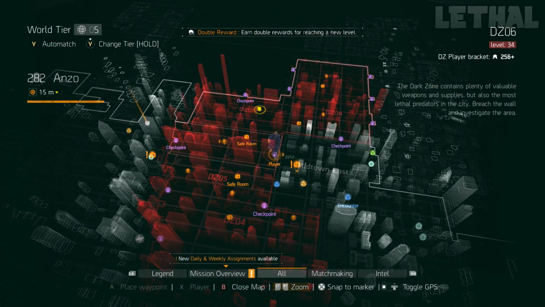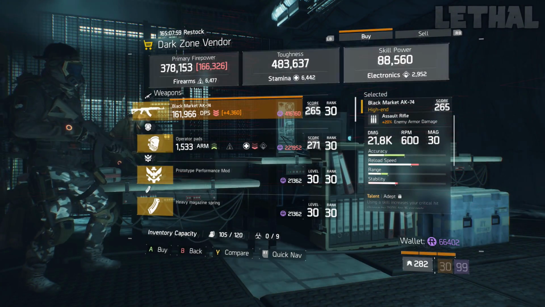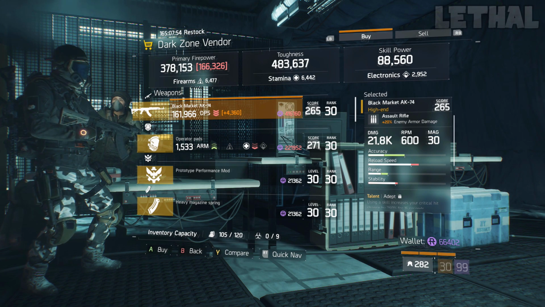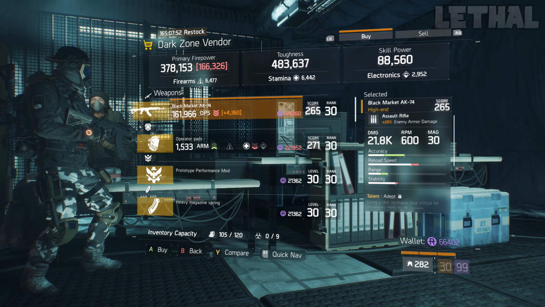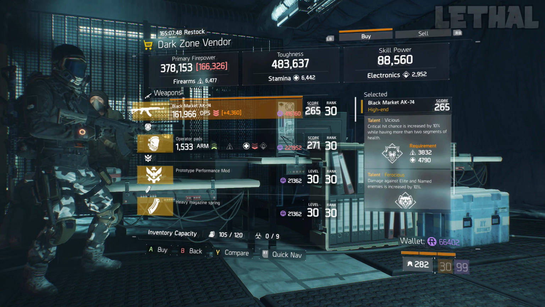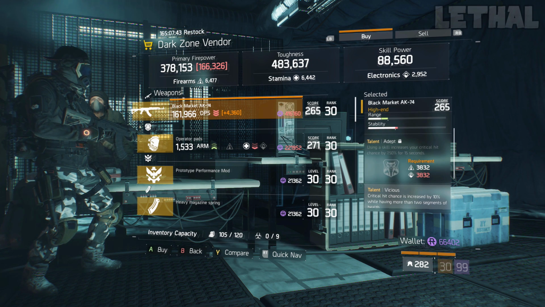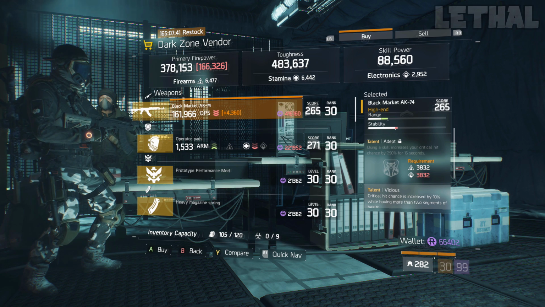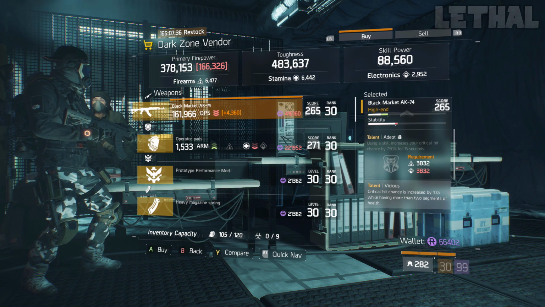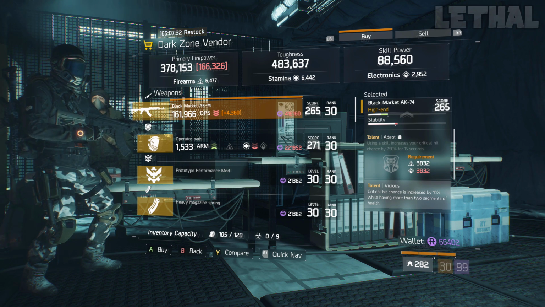Getting straight into the DZ, the first person you guys want to stop by is the East 53rd Street checkpoint, and the first item you guys want to look at is this Black Market AK-74. What it comes with is 20% enemy armor damage, 265 gear score, and for the talents it has Adept, Vicious, and Ferocious. This weapon in my opinion is a bit more for PvE, since it already has Vicious, already has Ferocious. The only thing you really have to do is get rid of Adept, go for something like Deadly, Responsive, Destructive, Competent, or even Unforgiving. It just really depends on what build you're going to be using this with.